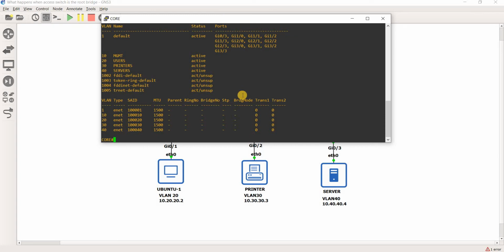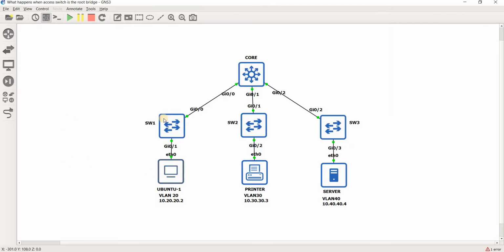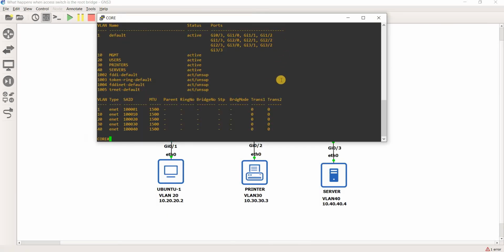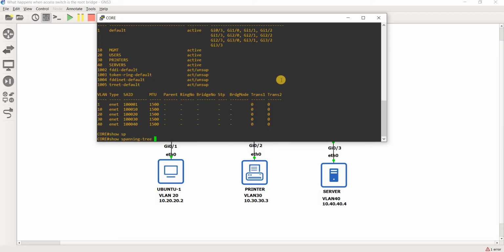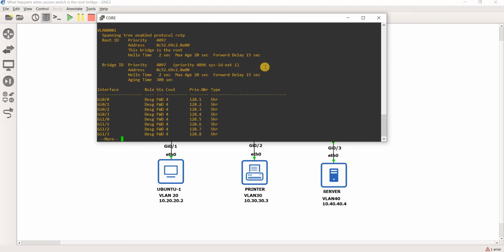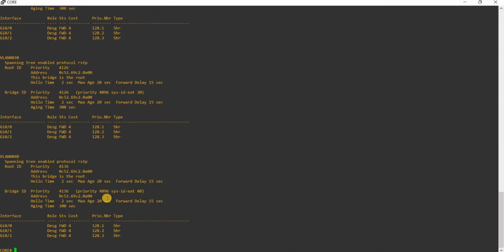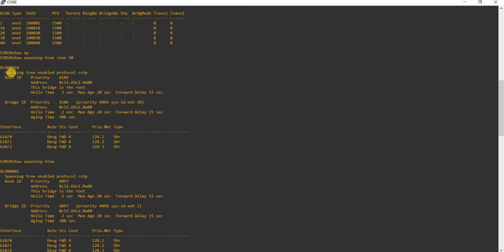I'm going to simulate and just make switch 1 the root bridge. So let me do that command again. Oops, actually just show spanning tree, to show you all the VLANs.